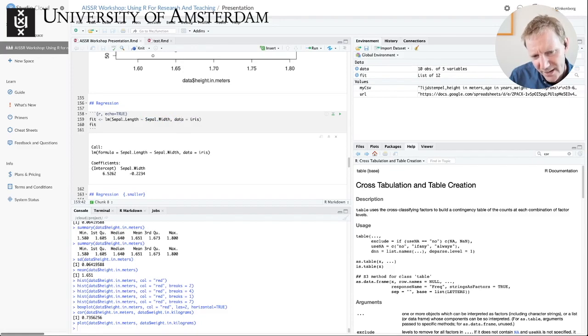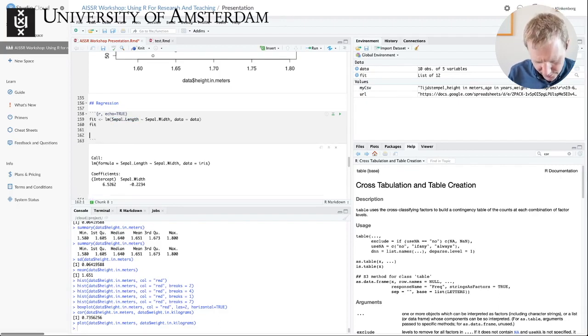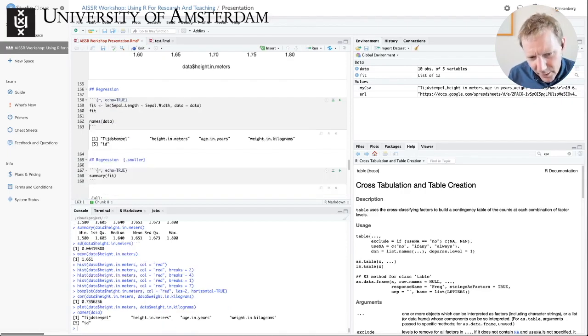So this function uses the naming of data for assigning your data frame, and in our case we used the same name, so I hope this works. So data is data, that's a bit weird, but then we only have to use the column names instead of specifying our data frame first and then our column name. So we could have, and now I have to cheat because I have to look it up. I can use names. It's a nice function, data, and that will show me all the column names of my data frame.